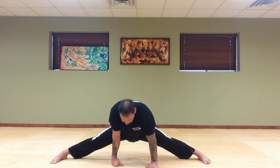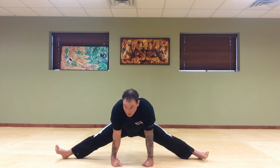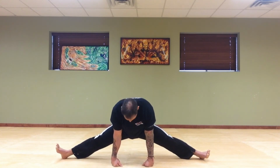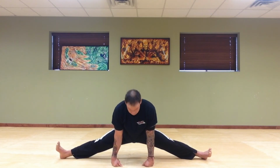Okay, put your fists on the floor. Toes to the sky. Let your feet go. So this is your center splits we're working on. Do your best.